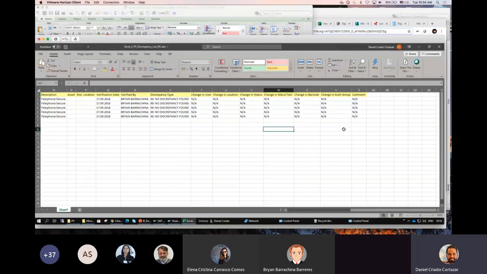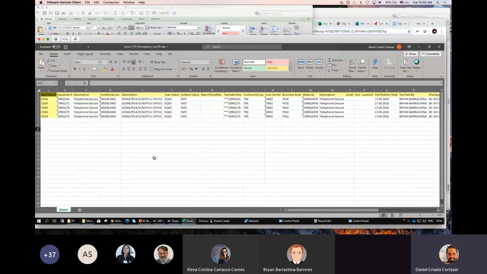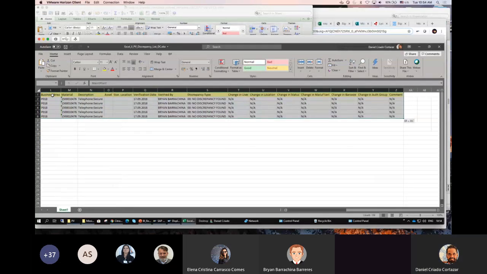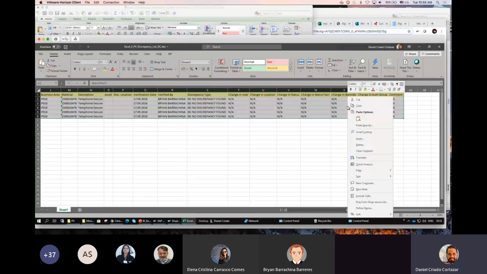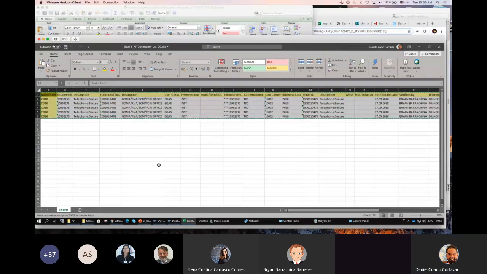Okay, so this is what we have here. What I'm going to do now is copy even the header, and you'll see why. I'm copying from column A to Z the different records that I extracted before.